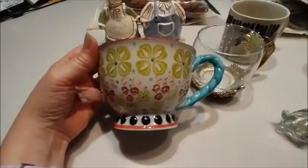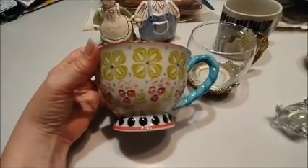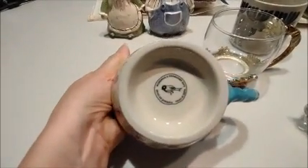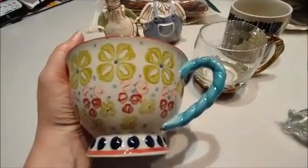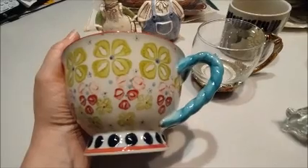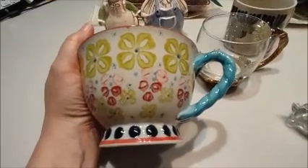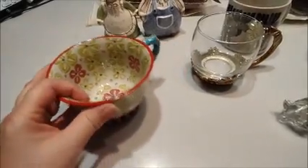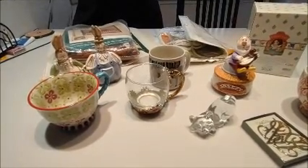My best mug was this one — as soon as I saw it I didn't even have to turn it over, I knew it was Anthropologie. I've sold these before. They're from a designer named Elka Ayaka — I'm not sure if I'm saying that correctly — but there are a bunch of them on eBay. Usually when you create the listing title, most of them have 'twisted handle' in the title: Elka Ayaka twisted handle Anthropologie footed, possibly hand-painted coffee mug. These sell really well and this alone should make about 20 to 25 plus shipping. Not bad for a seven dollar and 25 cent purchase.